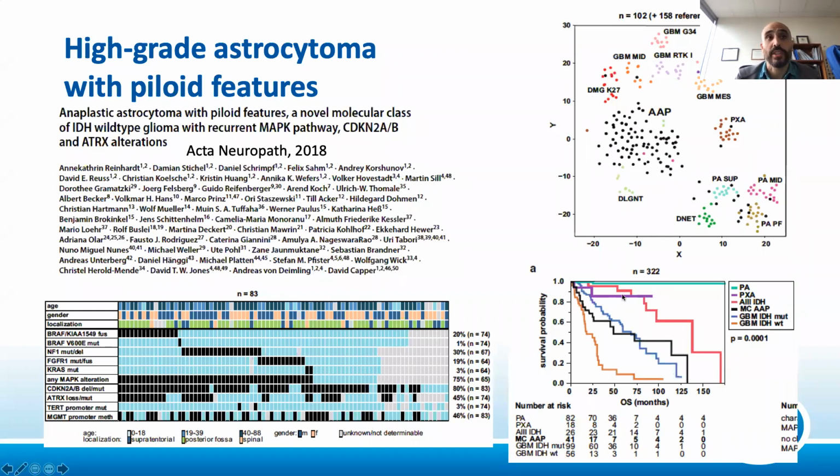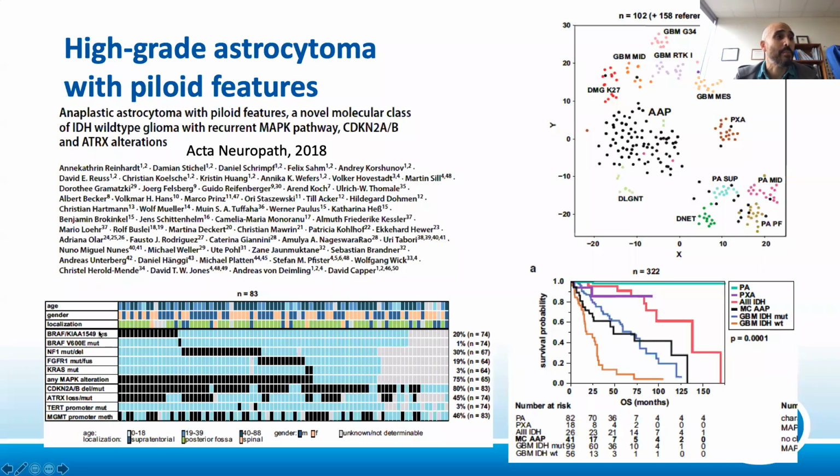Clinically, these perform worse than other pilocytic astrocytomas. In fact, their survival tends to resemble IDH-mutant WHO grade 4 astrocytomas, what we used to refer to as IDH-mutant glioblastoma. So not exactly a benign disease here, but still better than an IDH-wild type glioblastoma. And once again, enrichment of MAP kinase pathway alterations in terms of its driving molecular alterations.